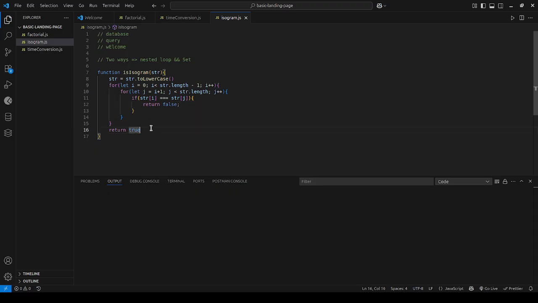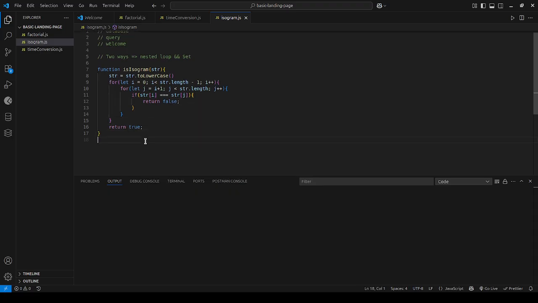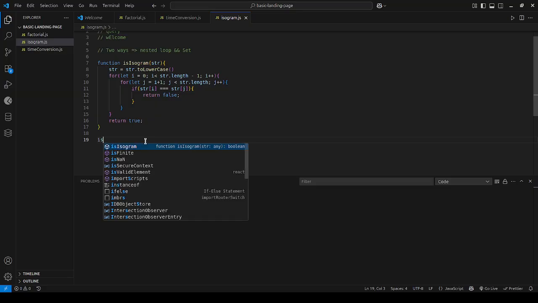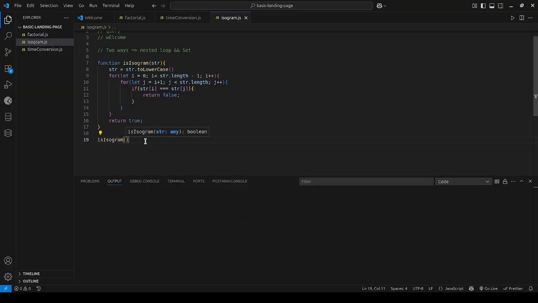Alright, so that's basically how we go about it. So let's try and have isogram of the word like welcome. In fact, let's log this so that we see the result.